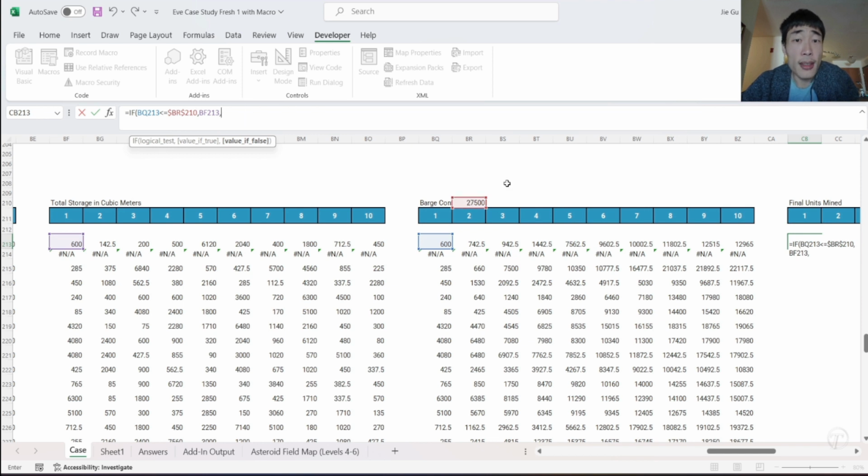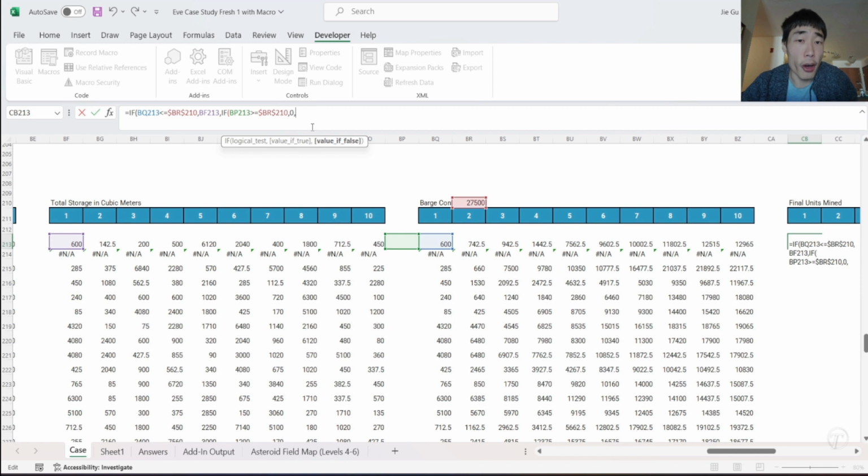So if this is more, let's take a look at the previous term. If the previous term is also greater than or equal to the barge capacity, then we simply return 0. We're not mining anything because the barge is already full from the previous asteroid that it mined.